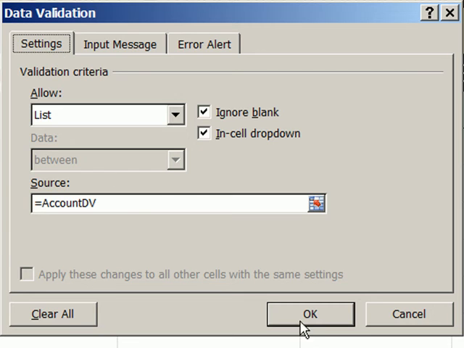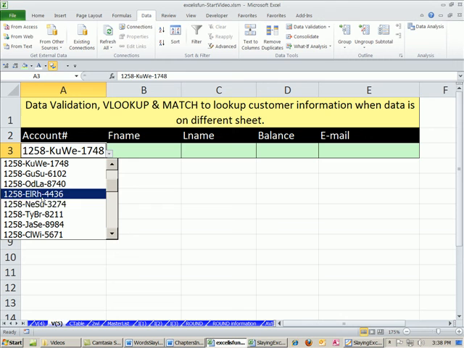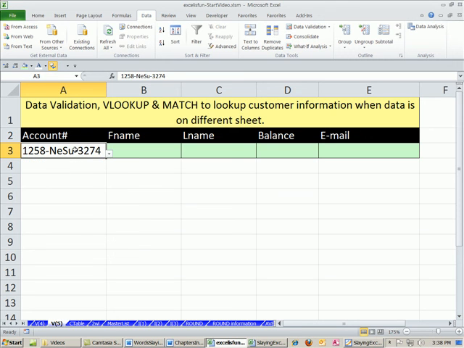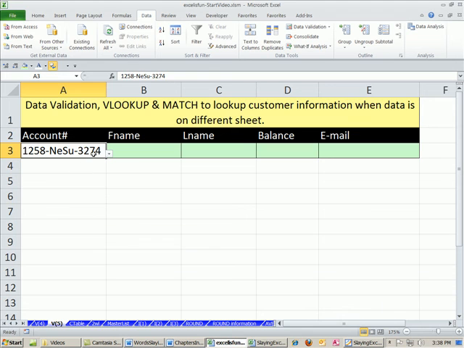I'm just going to click OK. Oh, that is so cool. Now we have the ability to do data validation that's looking at some table on another sheet, which is often the case. If you're building a customer data retrieval system or an invoice, your big table of data is probably going to be on a different sheet. So that's perfect that we can use defined names to access that data.